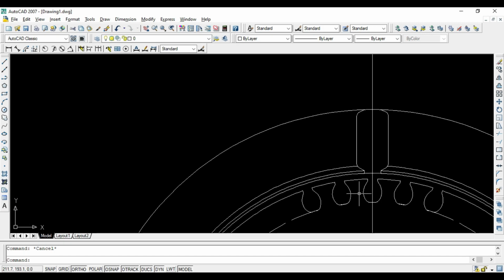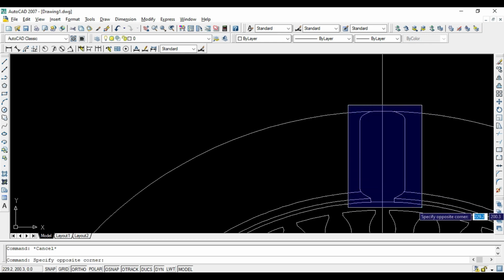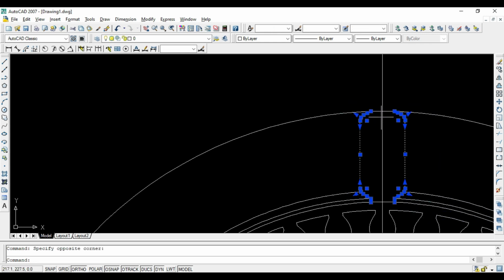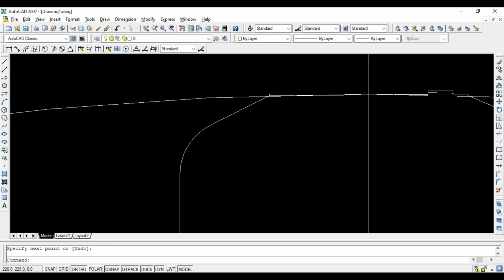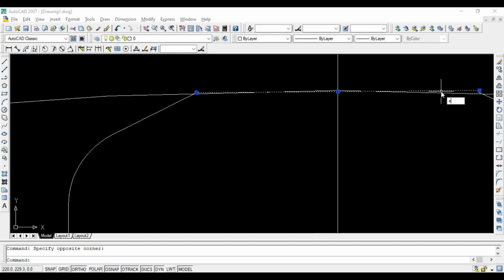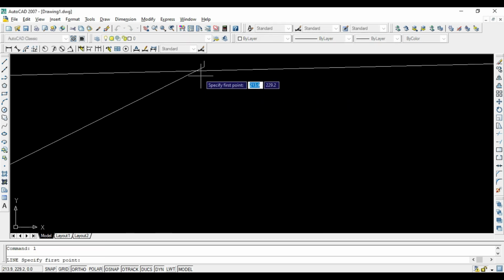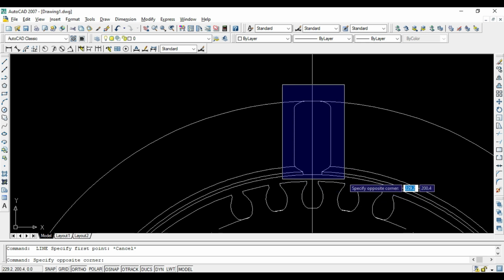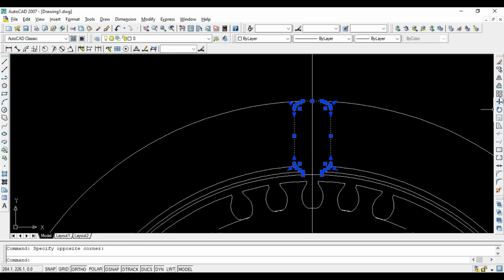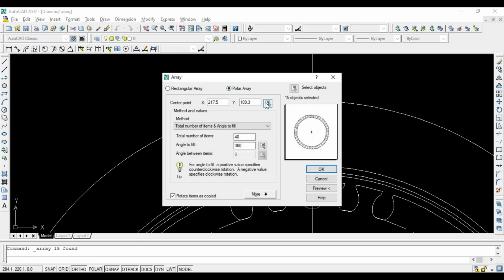Once this slot is prepared, again by using the array instruction, we'll create this slot throughout the periphery of this circle. Select the slot, click on array, again select.